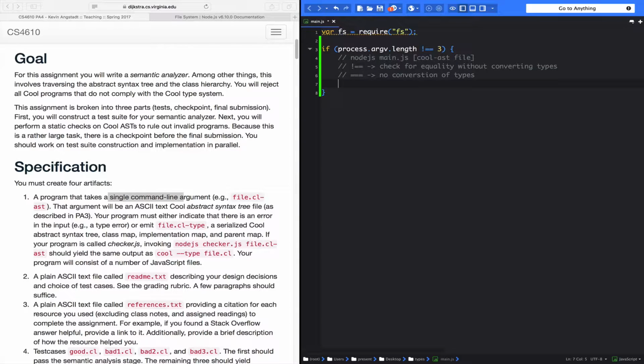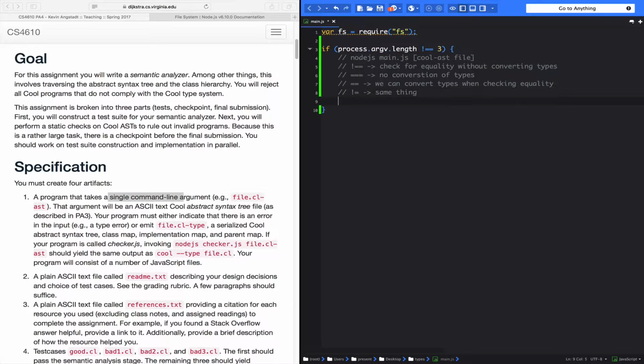You can run into some very interesting behavior if you only use a single equals sign. So something like this means that we can convert types when checking equality. Same thing for bang equals. So with these equality operators, the basic rule of thumb is to use triple equals or bang equals equals unless you're really sure that you want type conversion, because you can run into various errors with that.